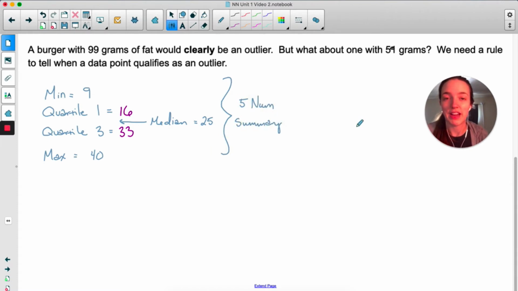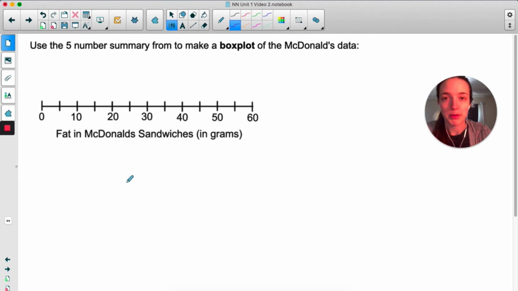We can represent these 5 numbers graphically, and before we get to the rule for outliers, I think we should do that because it's going to help us visualize where the outliers might be. So if you flip the page, if you're using the guided notes, there is a scale here, and we're going to use this to mark out where the 5-number summary is. So the minimum is the first number of the 5-number summary, that's 9, so I'm just going to put a line about where 9 is. Q1 was 16, so that's here. Something like that. The median was 25, that's here. The Q3 was 33.